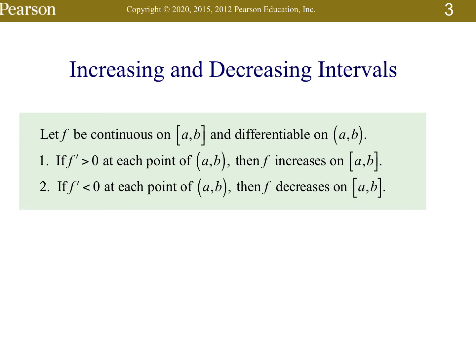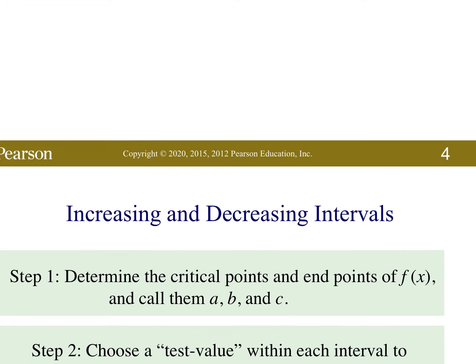We know that if f prime is greater than 0, that means the derivative is greater than 0, then the function is increasing, or going up. And if f prime is less than 0, the derivative is less than 0, that means the slope is less than 0, and the function is going down. So when a function changes from increasing first, followed by decreasing, that will always be the identifier of a maximum.